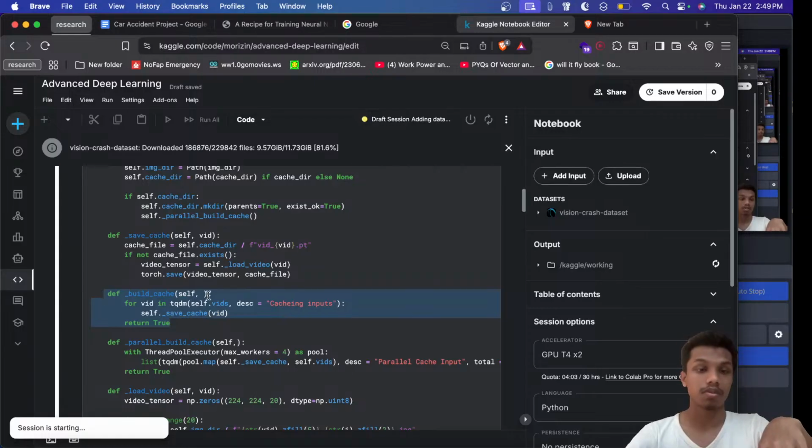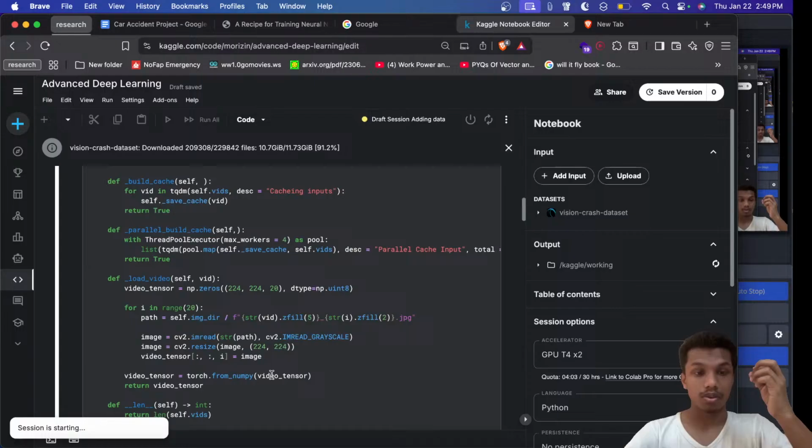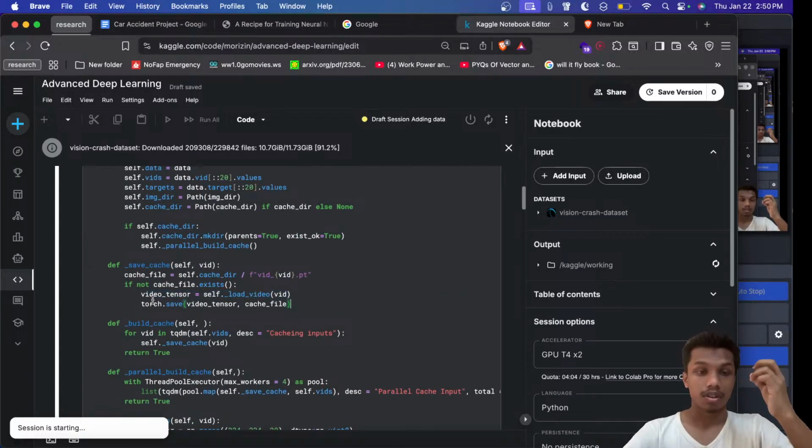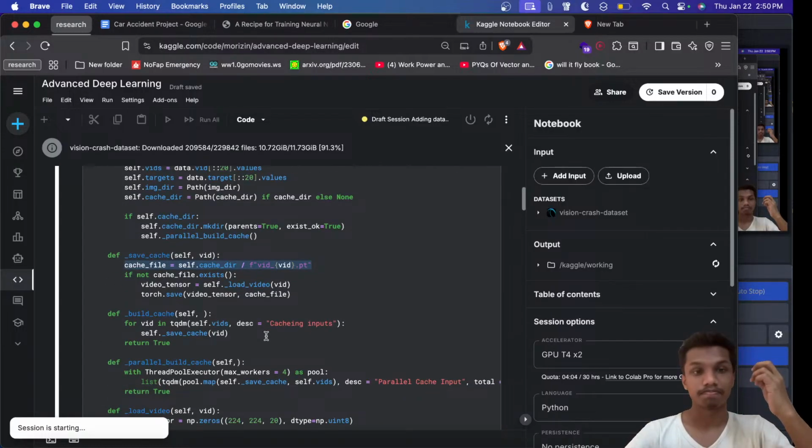So this would take each video ID, and if the cache doesn't exist, it will extract the 20 frames, create a video tensor, and save it in this file. That's what we were doing so far.